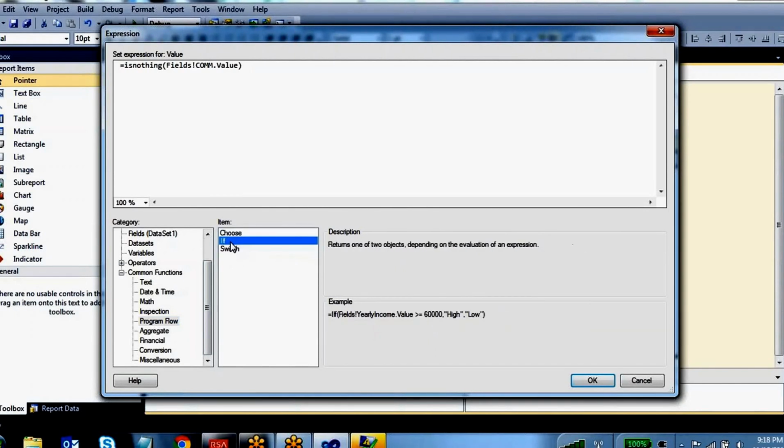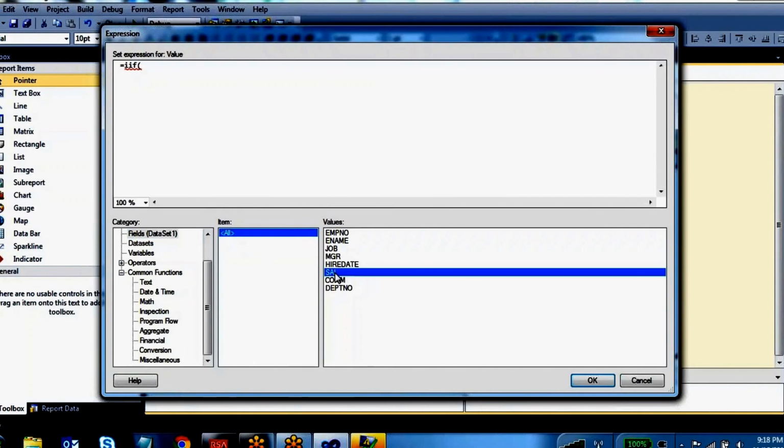What is the IIF function? Basically, this is a kind of IF function, right? So it will check a condition. For example, I want to take the column as salary. If the salary is greater than 1000, I want to display the text good salary.